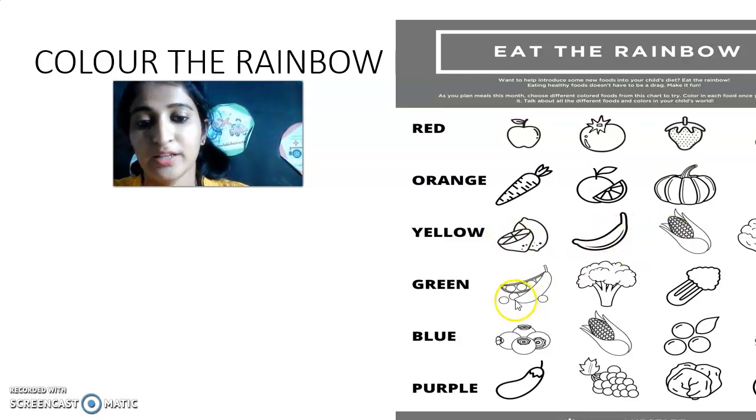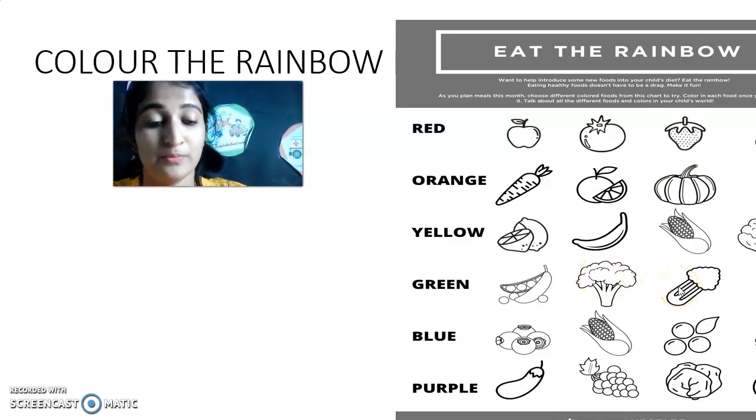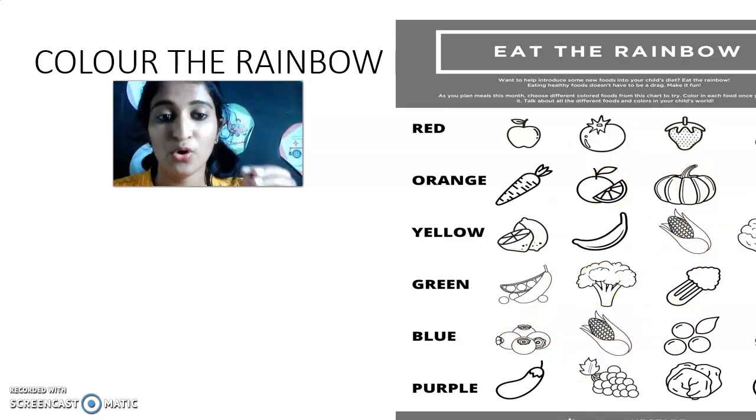Next we have green. We have green peas, broccoli. What's this? This is kale, or we can call it spinach. Blue, this is blueberry. You have to draw the picture in your notebook and color it.